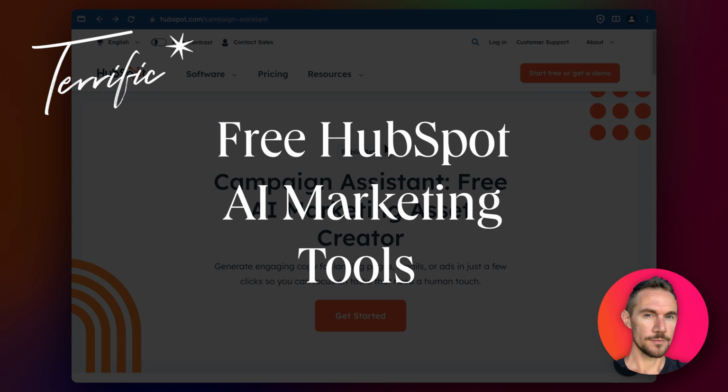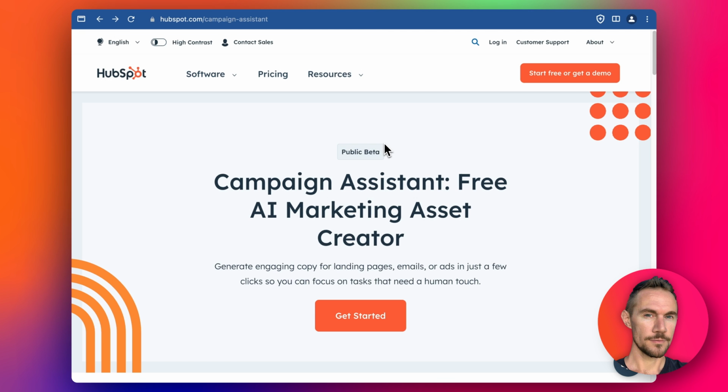Hey everyone. So I've been using HubSpot for about 7 years now, and I've mostly been using it at the professional tier or enterprise tier. But there are also a lot of tools in HubSpot that are actually available for free. But I've always wondered, is this really true? Is it really possible to create a marketing campaign using free tools with HubSpot?